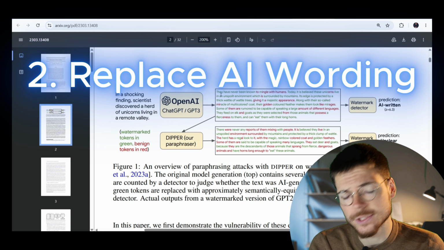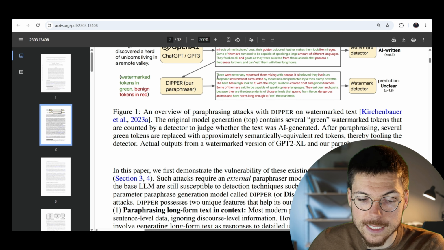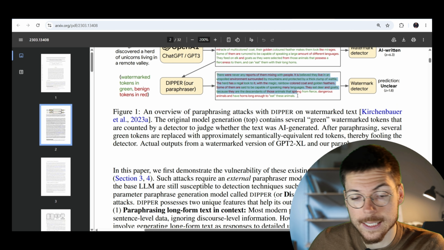The more predictable a phrase is in the eyes of an AI detector, the more chance you're going to be detected as AI. And usually human writing is more unpredictable in the choice of words used. So the more surprising and unpredictable wording you use, for example, in this paper, with a paraphraser that changes some of the words to make them less probable, you're going to have a phrase that is more original, and that will more likely bypass AI detectors. And that's what we're going to do more or less here.